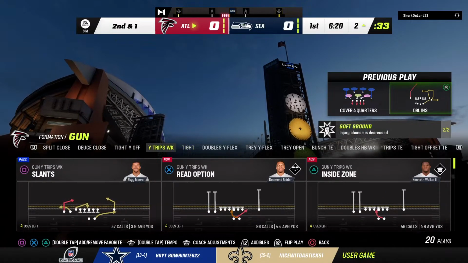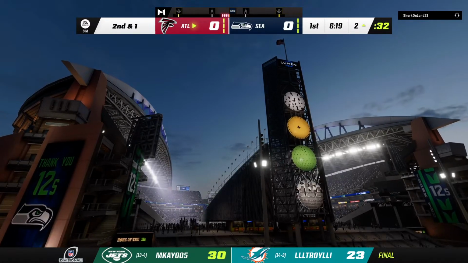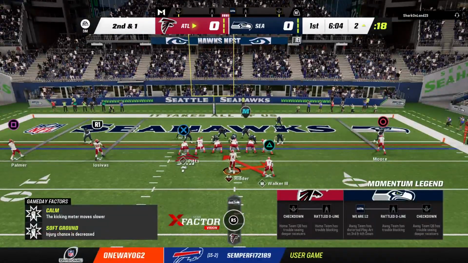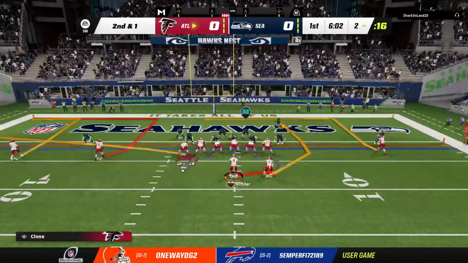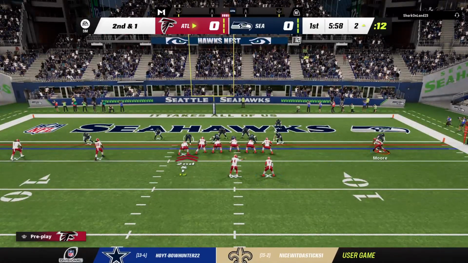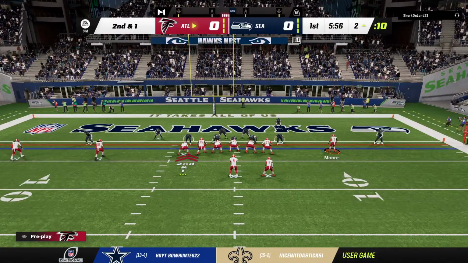And he went in route there from the slot for the completion. Love how he runs his routes because it's all setting up your defender. Give him a little something one way, take it the other way. Head and shoulder fake. Sometimes you make one step to the outside and break it inside. Really well-run route.